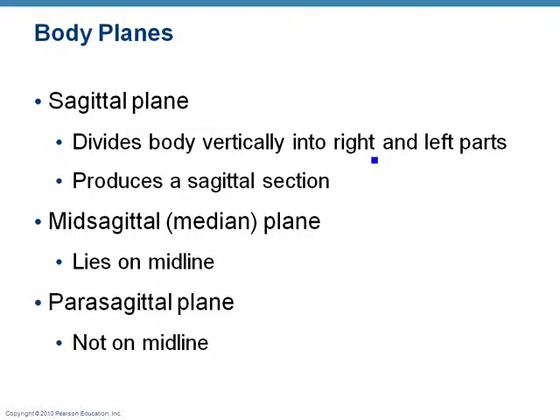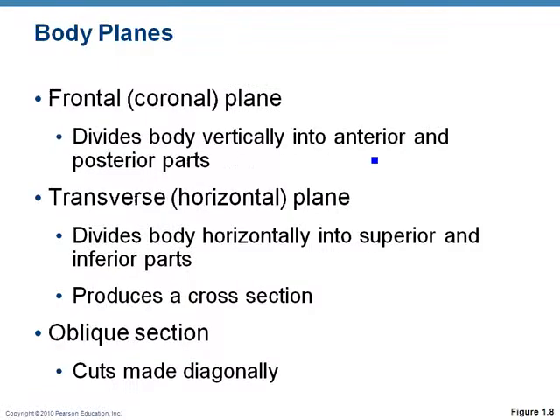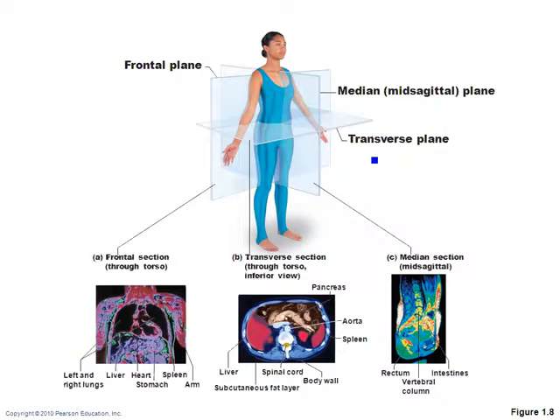And three planes, let me go forward just a second. There's three planes. One divides you left and right, so right down the middle. That's the sagittal plane, okay? One chops you up from top to bottom. Think about a magician when they used to put the ladies in the box and put a knife through them and chop them in half. That's a transverse plane. Or you can chop a person from front to back. So if you're dividing them front to back, it's a frontal plane.